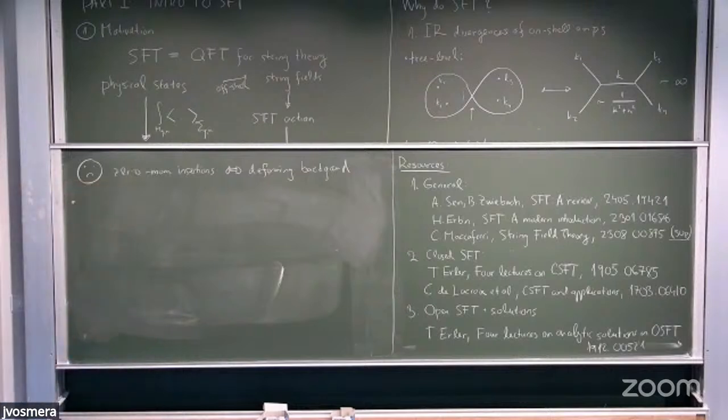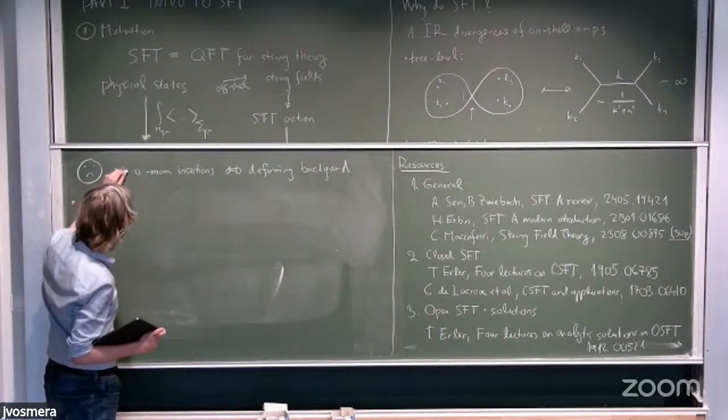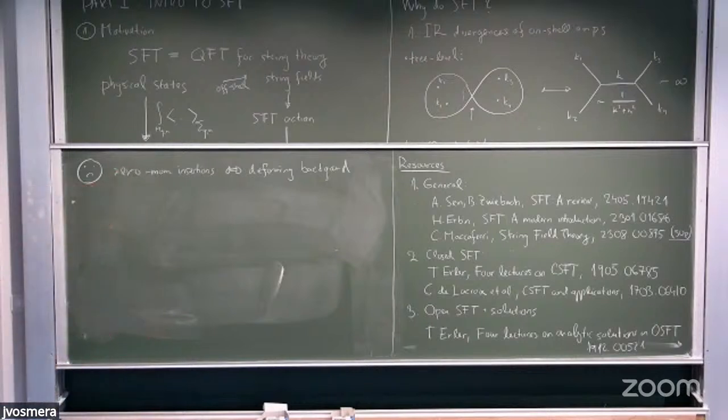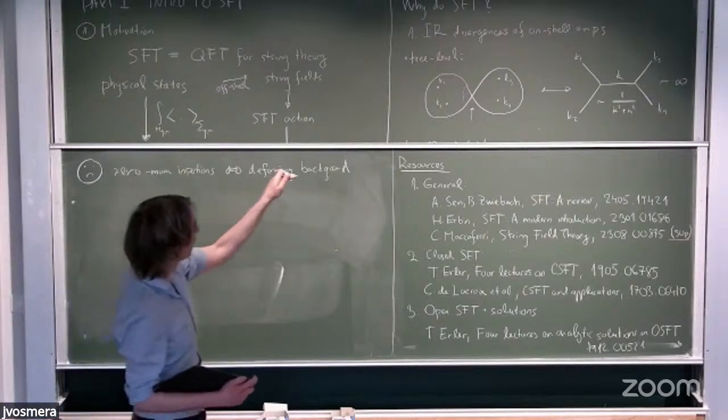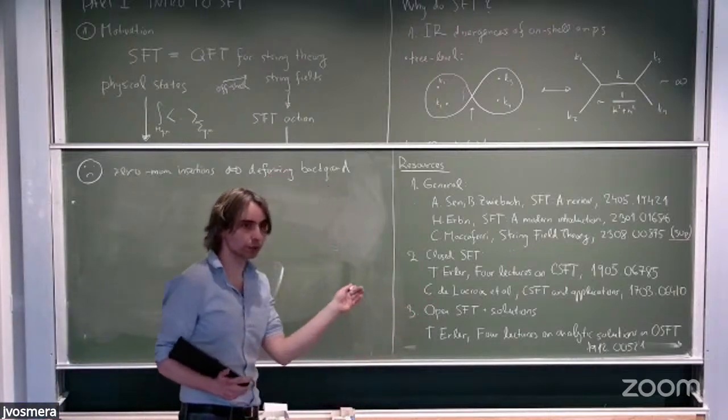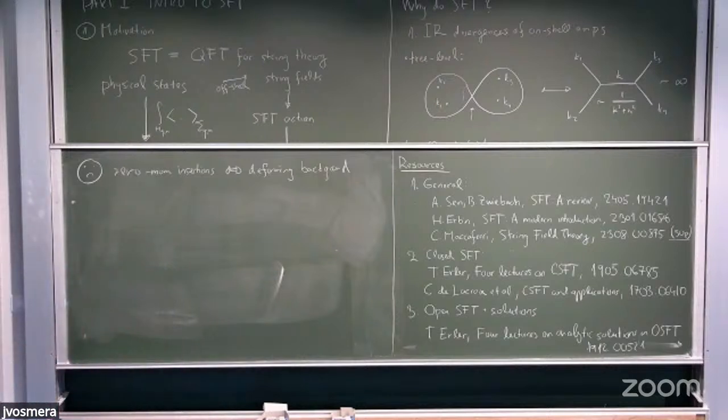Yes. Are there backgrounds that I can't obtain by deforming around a given background? Is it a connected space? Yes. So the solutions which we will have in mind, and which I will construct explicitly later in the course, are the solutions for marginal deformations. So they will depend on a continuous parameter. If the marginal deformation is not obstructed, if these moduli of the background do not receive some potential, then string field theory will be able to obtain a finite region of the moduli space around the point which we're expanding.